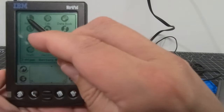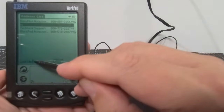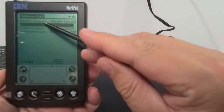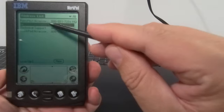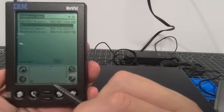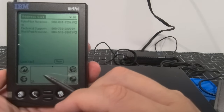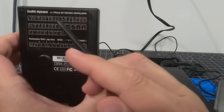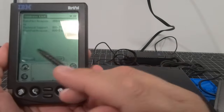So we have address here, so we'll click on address. Here you can go in and add new, you can go ahead and look up. If you had multiple addresses in here, it comes pre-populated with PalmPilot accessories, technical support, WorkPad accessories. I just entered one. I was just playing with it a minute ago, because in order for us to type this in, you have to use what we call the graffiti style, and the hints are on the back here. It says graffiti alphabet. It tells you all the different ways, as I mentioned earlier, to write the letters out.